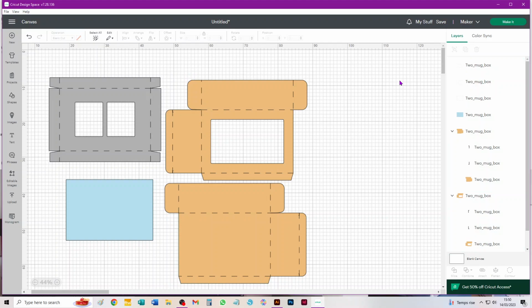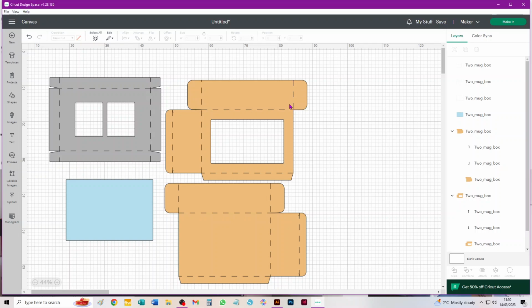So with any multi-part SVG with score lines, you need to do three ungroups, and ideally in that order: score lines, cut pieces, the whole SVG. If you do it that way, nothing will jump around in the layers panel and get hidden behind anything else, and it's just a much simpler way to do it. So now everything's a separate piece.